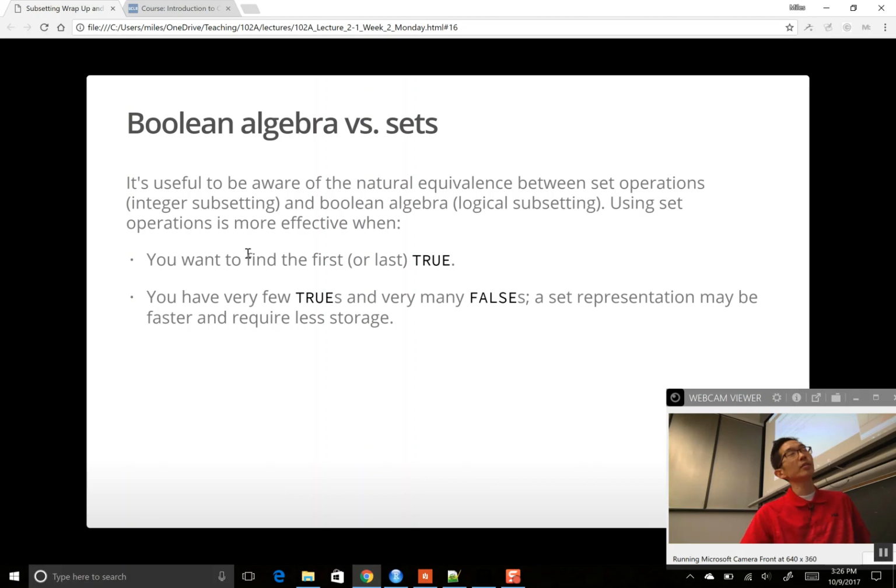It's worth talking a little bit about Boolean algebra versus sets. Boolean algebra is all for the logicals, the trues and the falses. But we also have set operators where you say these things are in a set and these things are in a different set, and I either want the intersection or the union. There's a parallel idea between the logical ands and ors and the ideas of intersections and unions.